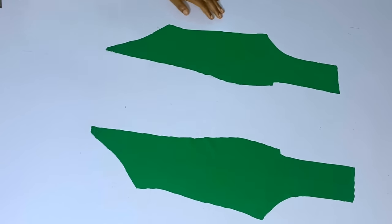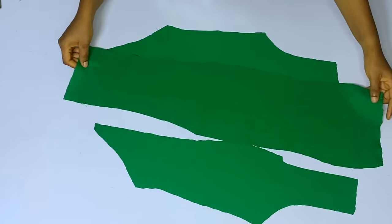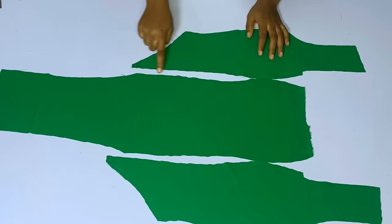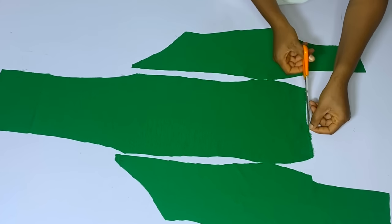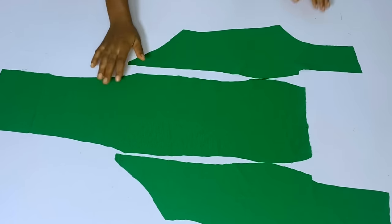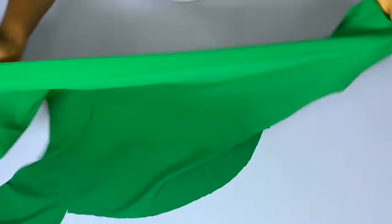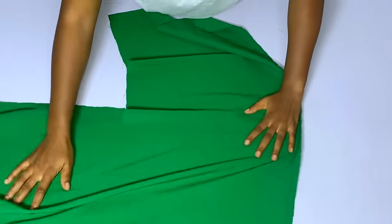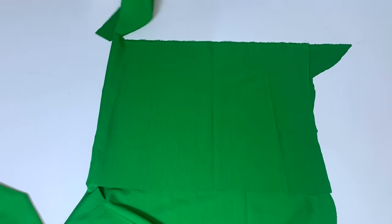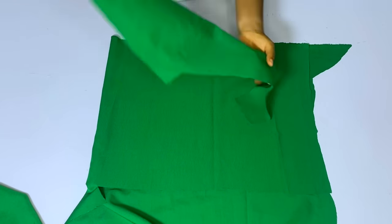I'll join my front pieces first of all before cutting out the facing because I'm trying to manage. But if you have enough fabric, all these pieces you have here, you cut them out on the lining. Like the way you cut proper lining, everything you have here, you cut it out on lining. But this one, I'm managing my fabric, so I'll join the pieces before cutting my facing.